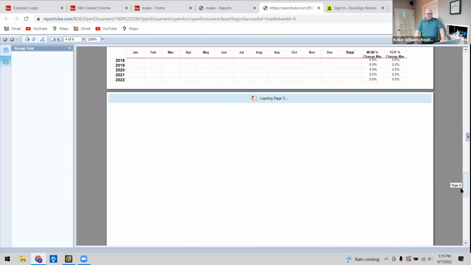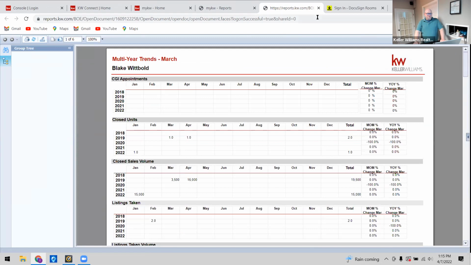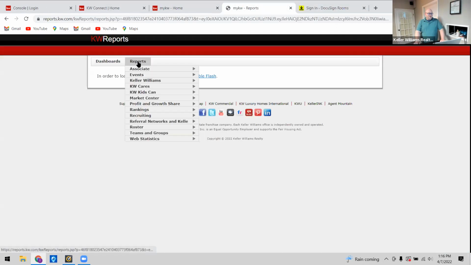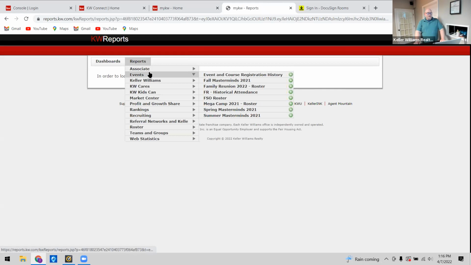So we go through, we can see all of our numbers, and we're using those to make sure we can have our business grow and see where our business currently is. There's other types of reports as well. I'm not quite sure which the agents don't have because I'm part of leadership. I see more reports than agents will.